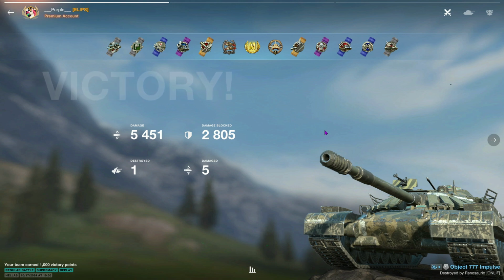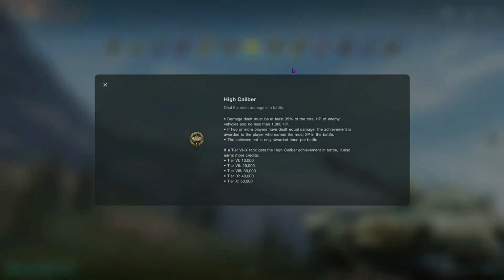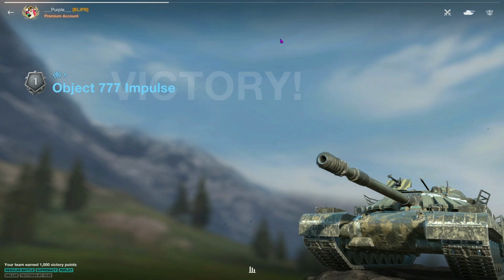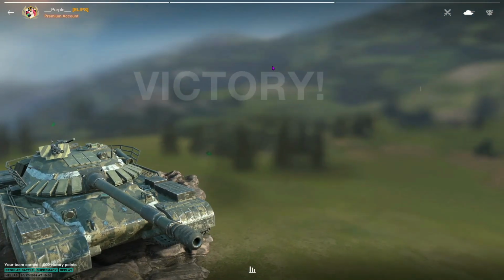5,451 damage dealt, 2,805 damage blocked. We damaged 5, destroyed 1, securing ourselves a Confederate, a high caliber, and yes, the golden arches. The thing everybody wants, right? Secured us a nice profit and a nice amount of XP earned there.